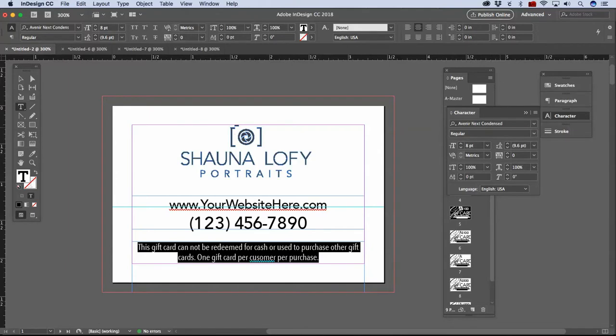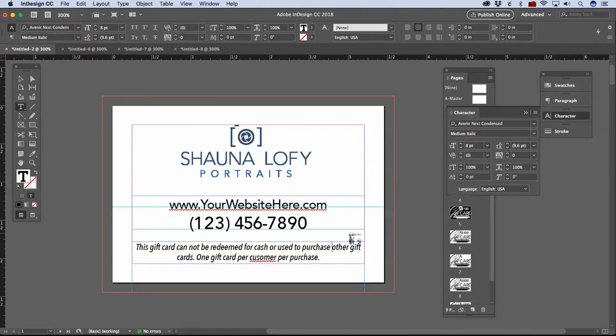So if I select the Avenir Next Condensed, and maybe select even medium, so that it's a little bit easier to read, and then I'm going to italicize it. It's pretty standard to italicize any sort of disclaimers. If you look at the small text on any sort of document, you'll see the disclaimer there. It's usually in italicized or really small text or font size. And I'm going to drop down this word other to gift card to balance out my lines of text.